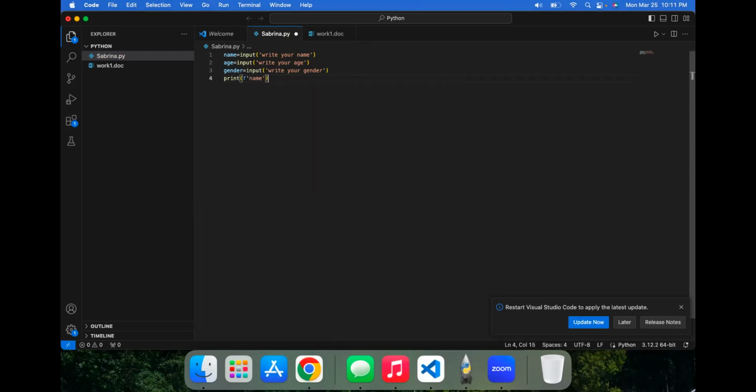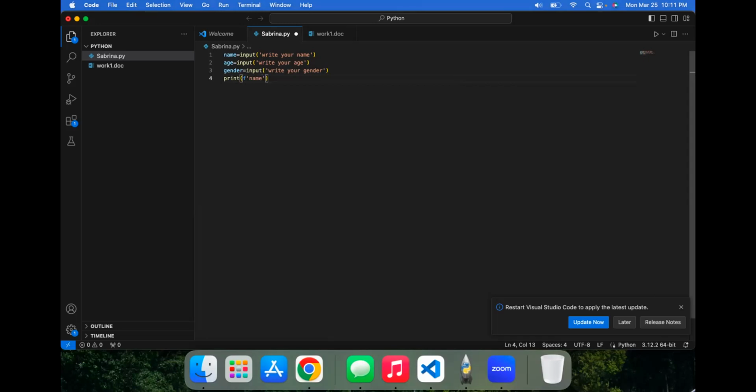No, it is supposed to be a string because it is under quotation marks. Let's say you want to print name of the person is, so it is a string. Then you need to call the variable name as name, the one you have created above. So if I do print name, then it should be write your name, right?